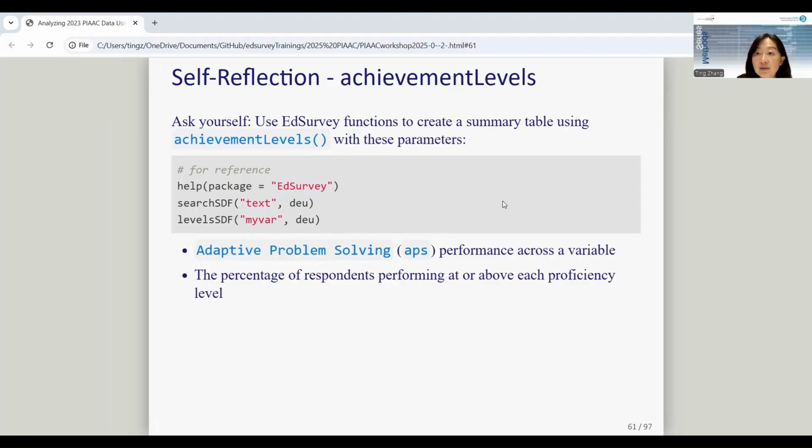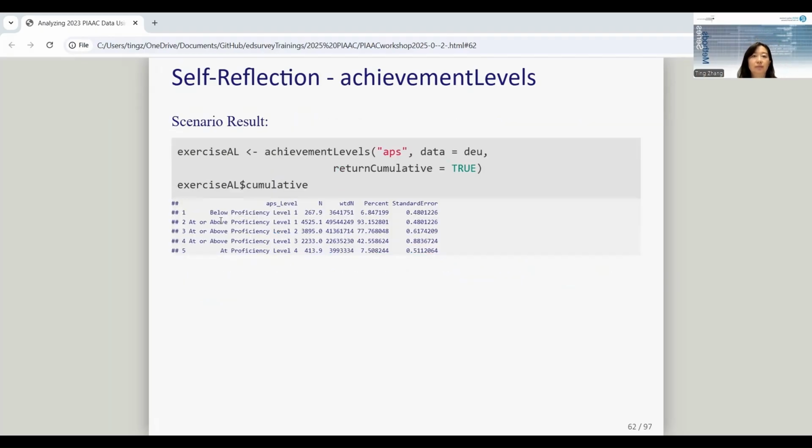Again, if you have any questions about the functions, you can either read in the SIV user guide or use some functions such as a question mark achievement levels. And you can also explore your variables using the search SDF or level SDF. So that's about achievement level and proficiency levels.